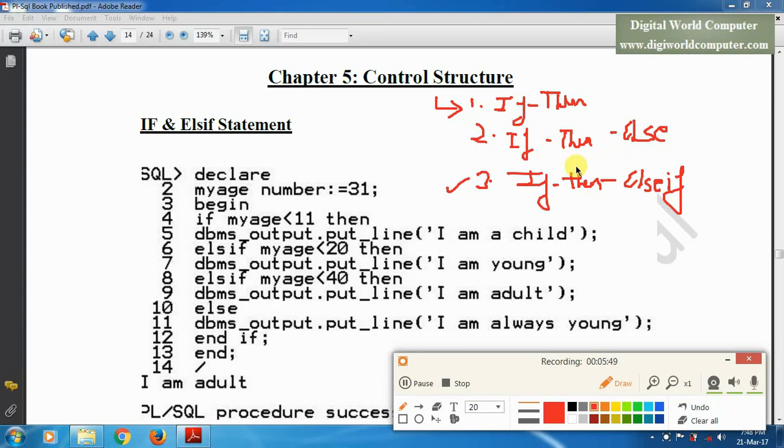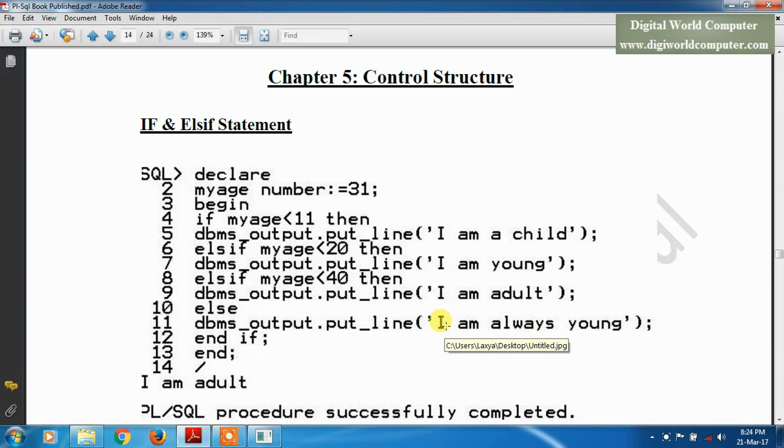Now let's take an example. Through this example, we will understand the if then else if statement in detail.